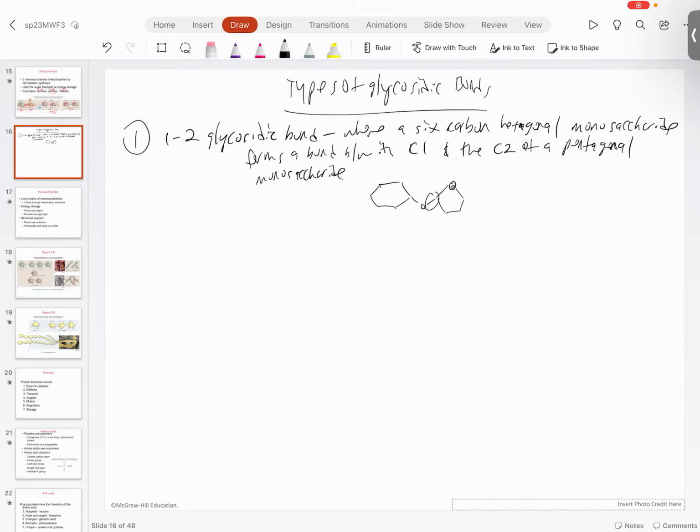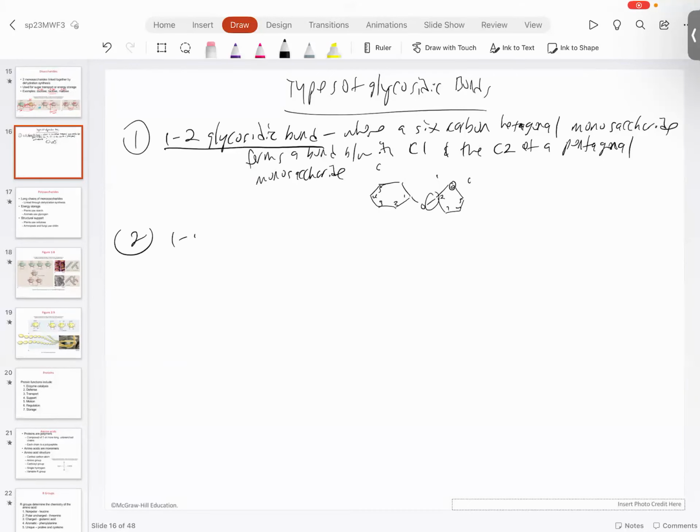Why? Because as it turns out, this is carbon 1, 2, 3, 4, 5, and then 6 is above. This turns into carbon 2 actually. So carbon 1 is up here, there's 2, 3, 4, 5, and then 6 is above. So it's the 1,2 position. I just didn't draw the extra branches up there. So this is basically what it's doing, and that is our sucrose formation.